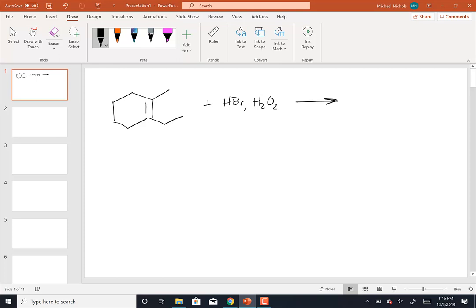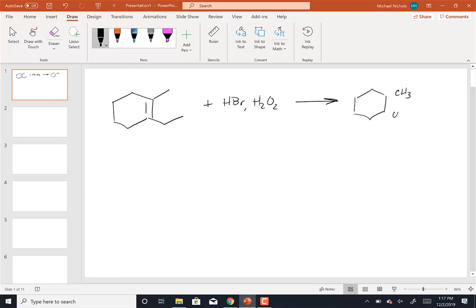Okay, so first thing that we need to know is, for the exam on Monday, I'm going to ask you to write mechanisms of addition reactions, and I could ask you a mechanism for E2 as well. But for a problem like this, write as much of the mechanism as you need to get the final product, though for the most part I'm asking you to write the major product of the reaction. So the easiest thing for me to do is to say, in this case, what am I adding to the double bond? What groups am I adding? An H and a Br.